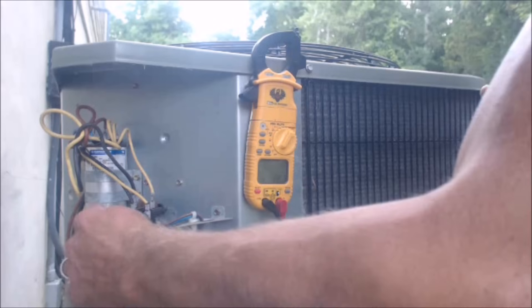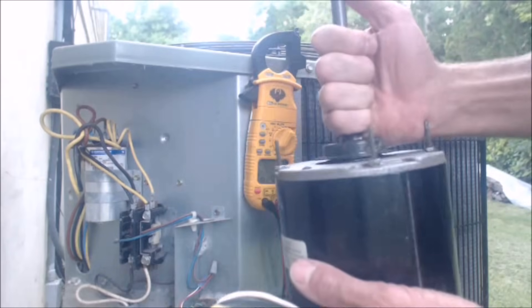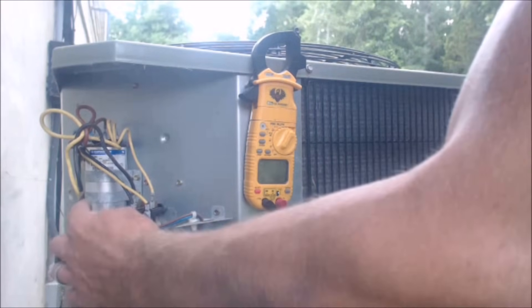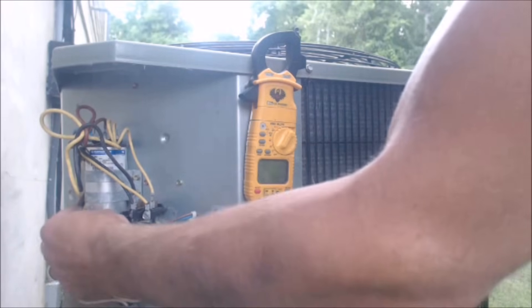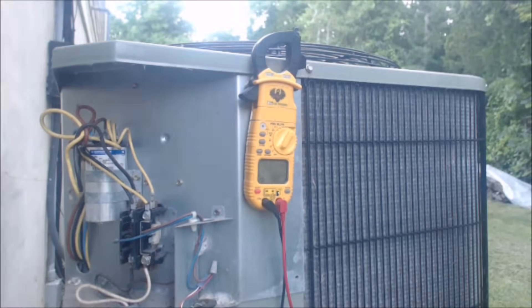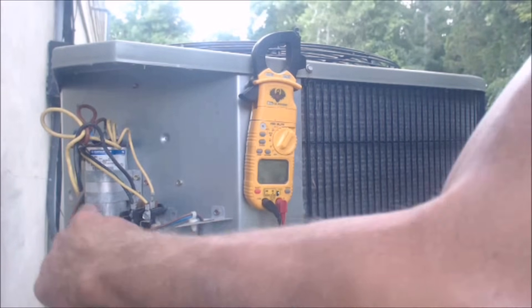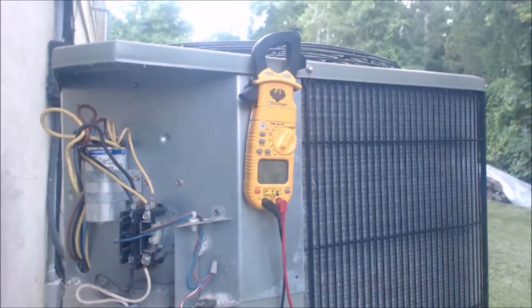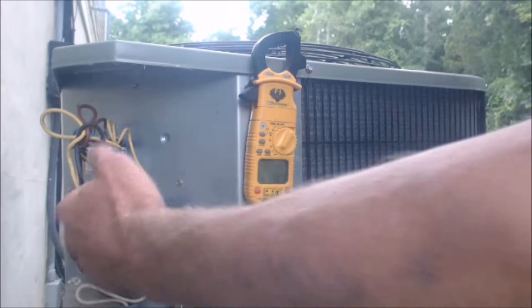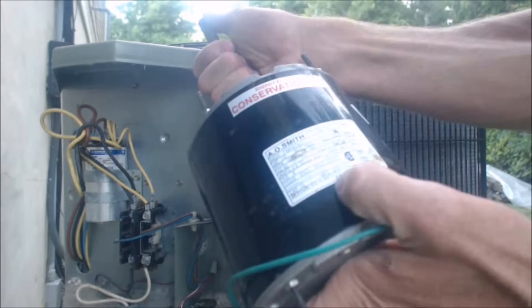How do you keep it so that this one dual capacitor takes care of your hermetic compressor and your condenser fan? A lot of times what I'm seeing is people are using the dual capacitor just for the common and herm, and then they have a small capacitor zip-tied on the side — just run capacitors. We want to do away with that; we want just one dual run capacitor that'll take care of your new condenser fan and your existing compressor. You can reuse the same capacitor if your new condenser fan is the same rating.